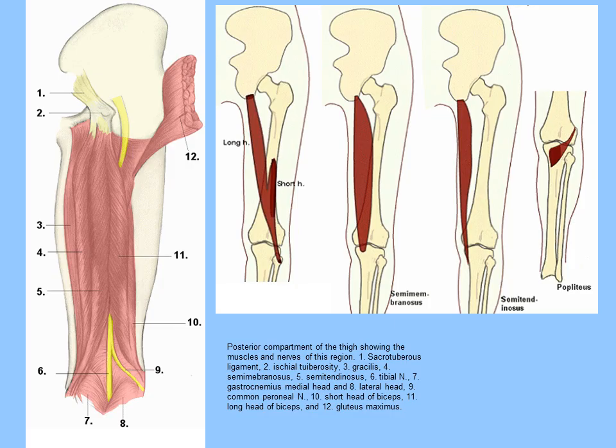Now, the biceps femoris attaches to the fibular head. The fibular head is part of the proximal tibiofibular joint. That joint ties the fibula to the tibia such that contraction of the biceps femoris can facilitate external rotation of the tibia. The semitendinosus, semimembranosus, those medial hamstrings, when they contract, they can facilitate internal rotation of the tibia.